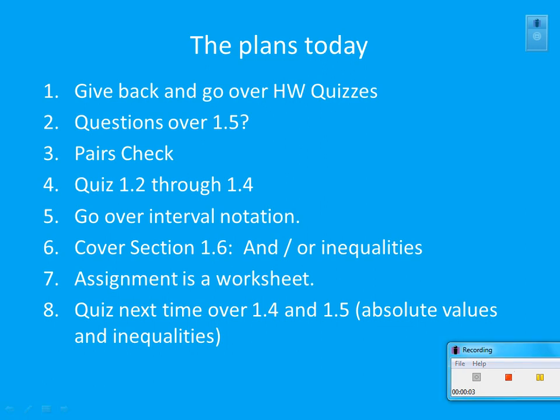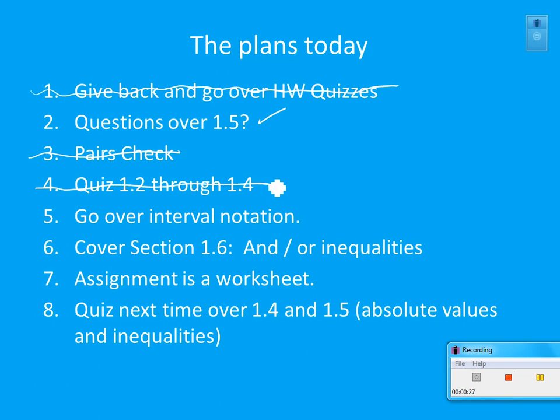Well, hello everybody. Here's what you missed when we covered section 1-6. There's a lot of items on this page, but on a piece of good news, I didn't get through them all. I didn't have to give back homework quizzes because we did not quiz the time before. I did answer questions on section 1-5, but we did not do the pairs check or the quiz. You missed a pretty tough lesson.